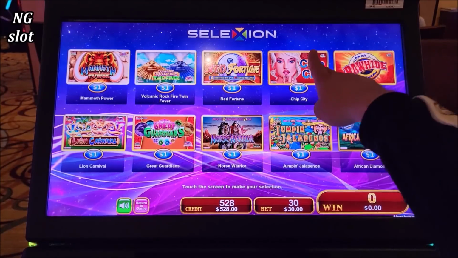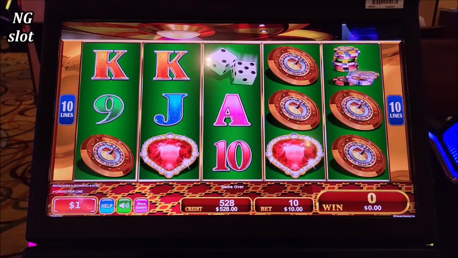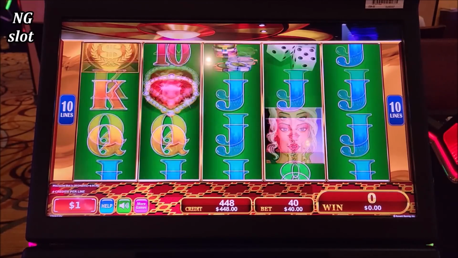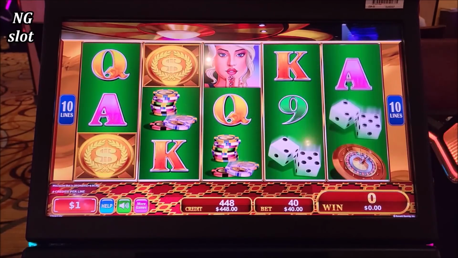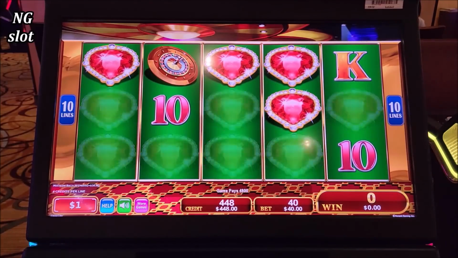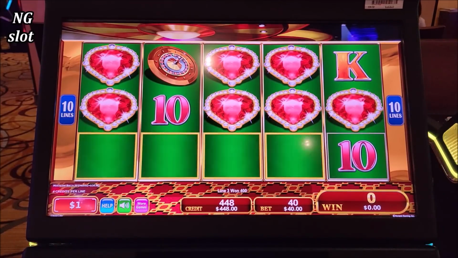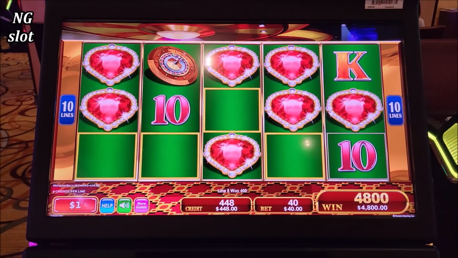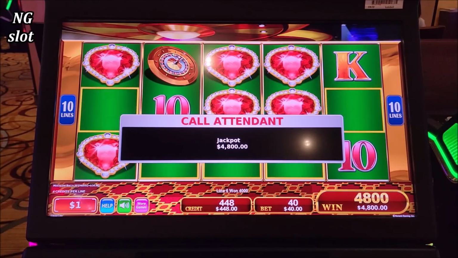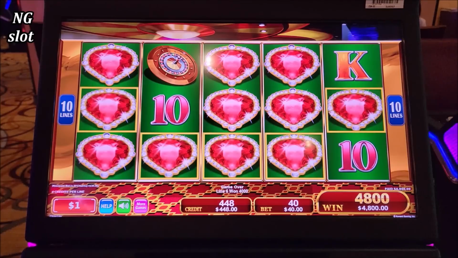Let me try Chip City. $40 spin. So only the $3 sign to get 3 games, it was 13 free games. Oh, that's a huge 4,800. Holy shoot, man, just one line hit, guys. Look at this one, $4,800. Wow, let's grab this jackpot and keep playing.